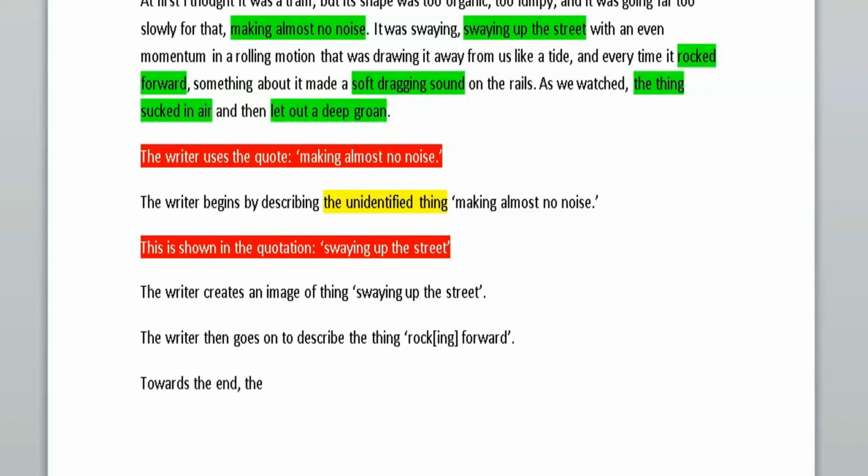Towards the end, the writer focuses on the soft dragging sound being made by the unidentified thing. Notice how the quotation is just dropped in a very seamless manner. It doesn't ruin that fluidity to the idea in which I'm trying to express. That's really what you want to try and aim for.